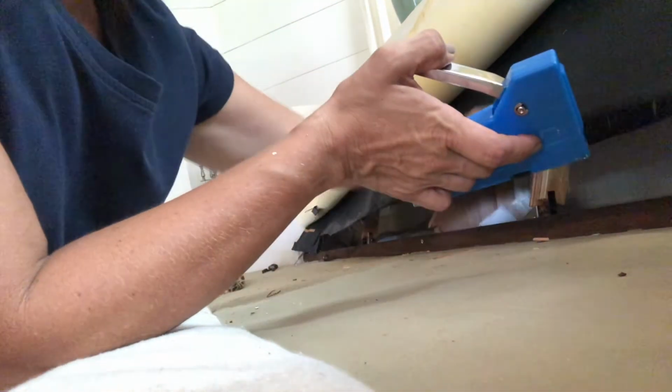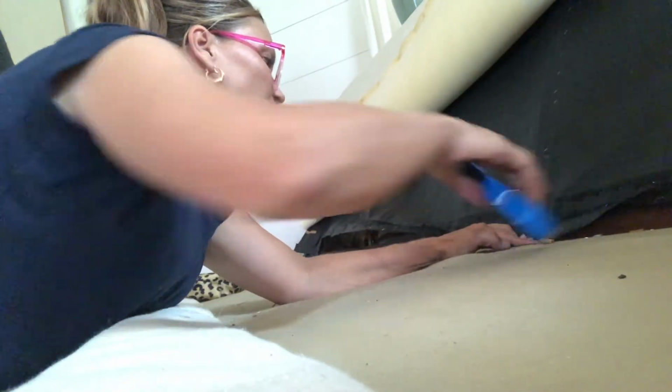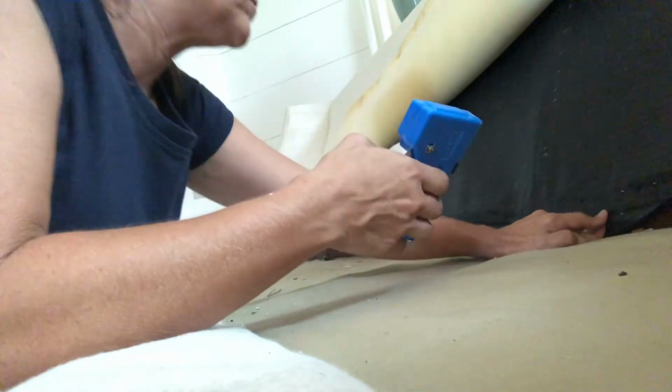All right, I'm too tired to bring in my compressor, so baby staple gun it is. Maybe I should go get it.